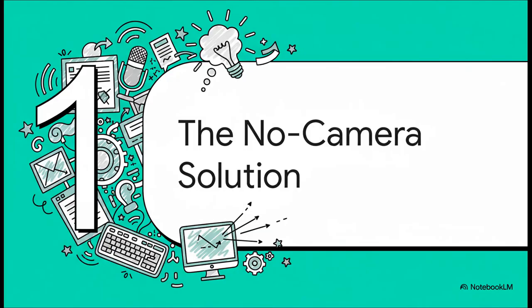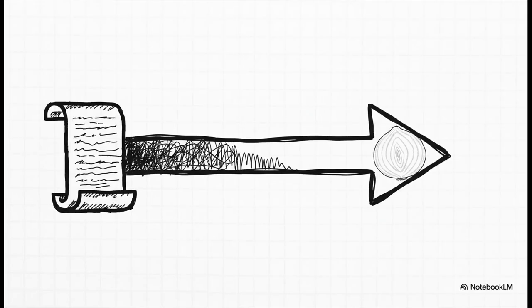Well, that brings us right to the no camera solution. It's an incredibly powerful way to turn your expertise into a high-quality video, but using a completely different set of tools. This is where your whole mindset has to shift. Imagine this. The most important production tool you have isn't a lens. It's your script. The detail in your writing is what creates the visuals. It's a total flip in how we think about making videos.